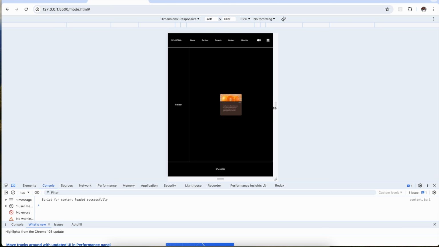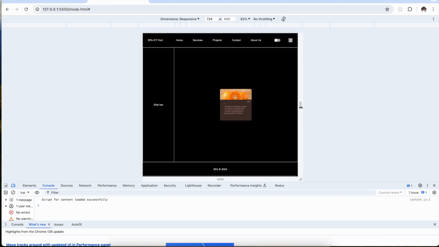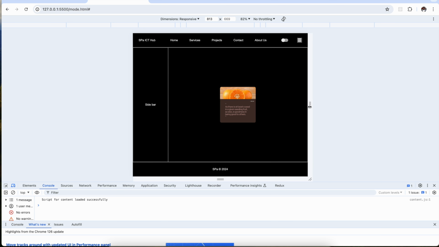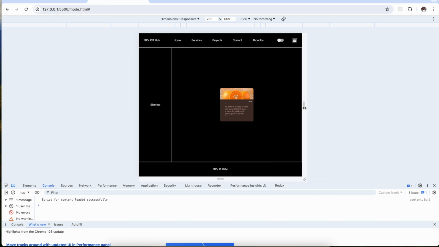I think it looks great. But better still, let's set our breaking point at 760. At that point, we don't want this to show again.